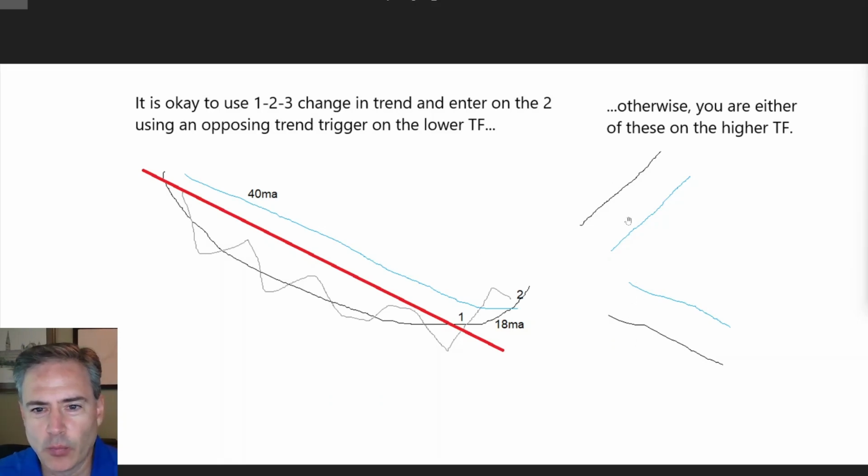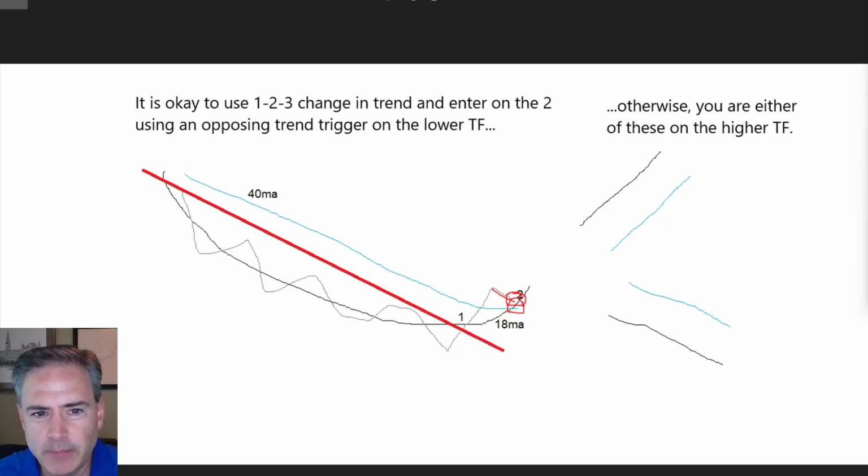Now, if you don't have either one of these, what I would recommend is be on the lookout for my 1, 2, 3 pattern. Again, all this stuff is in my book. What I would tell you is that this is a more advanced setup, and the reason is that you're doing it in anticipation of a change in trend. It's not complete, because we want to enter on the 2 on the higher time frame. So we break the trend line. That's 1. We get some move to the upside. We get a pullback, typically right in the area of the 18 on that pullback. That's the key for me.